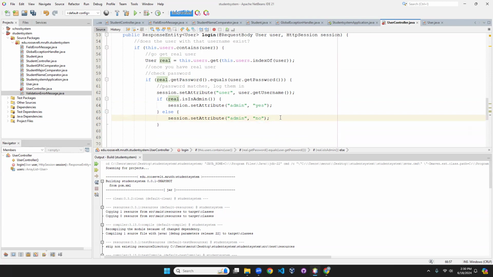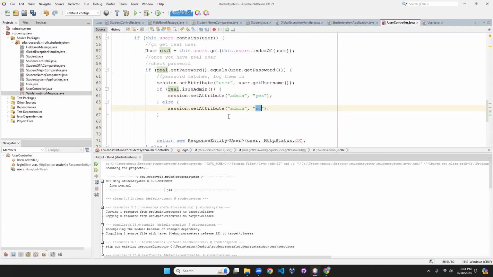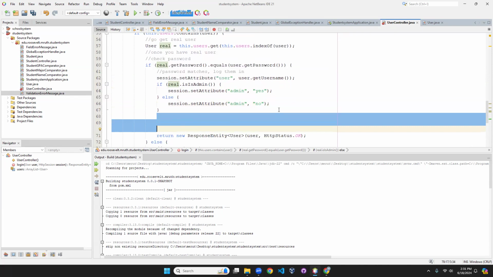Why? Because if you logged in as a regular user, and then you log in as an admin, then you log back in as a regular user, you'd still maintain the admin attribute because it's not removed, right? Logging in as a new person changes the user, but doesn't change the admin. So we need to make sure we're setting that. If we're going to have it, we need to set it for both admin and not admin and check the yes or no, not whether or not it's set. We'll talk about that later.